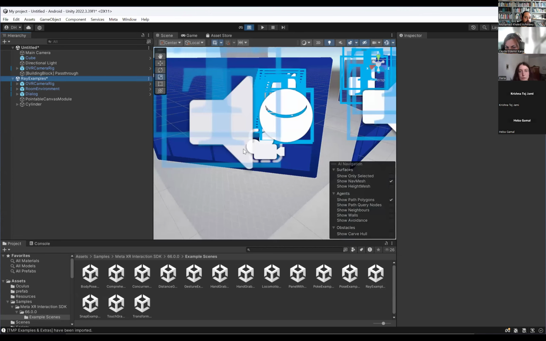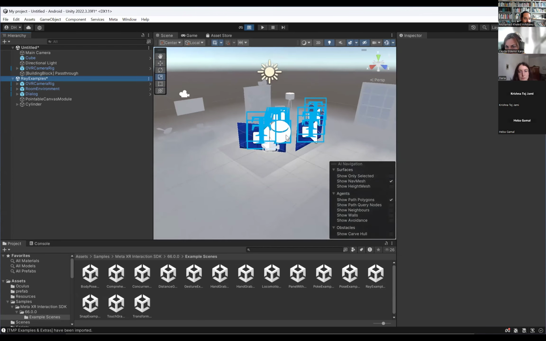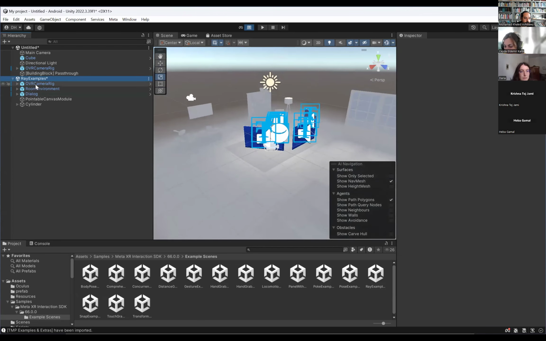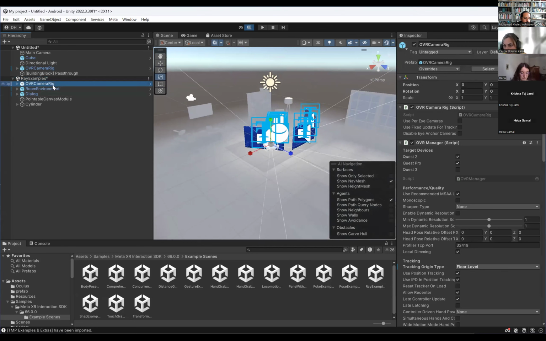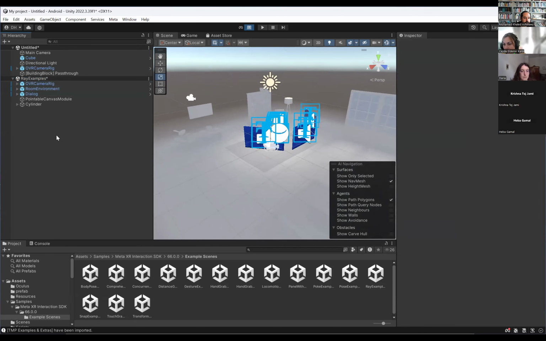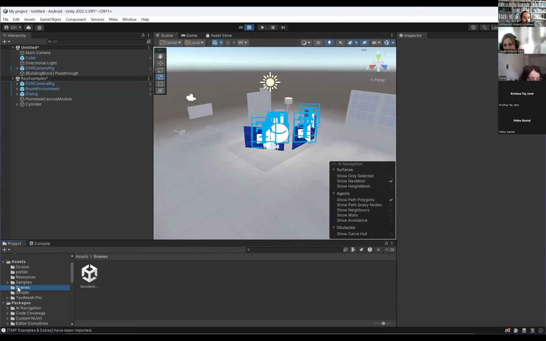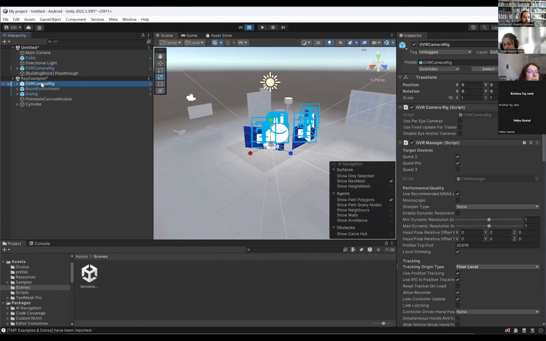Yeah, great. And maybe just copy and paste the camera rig. So copy it and then paste it in your scene. You mean here? No, in the hierarchy itself. In hierarchy, okay.